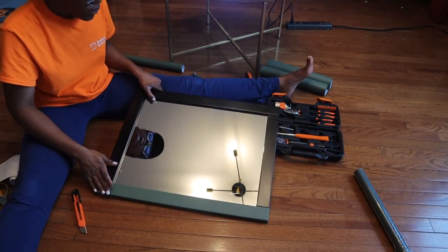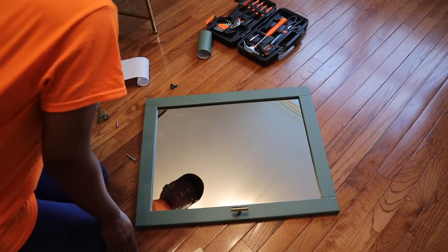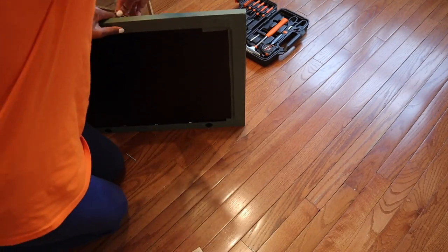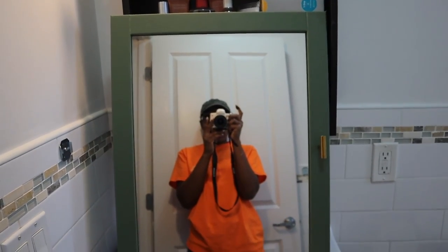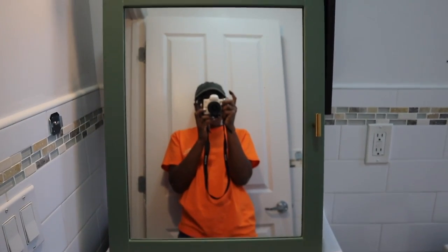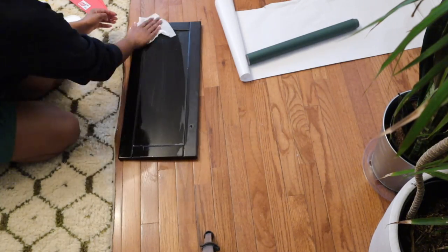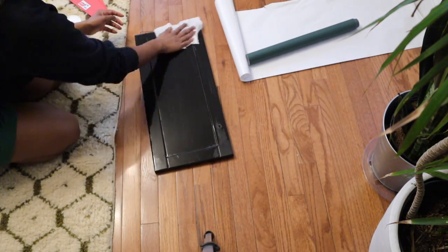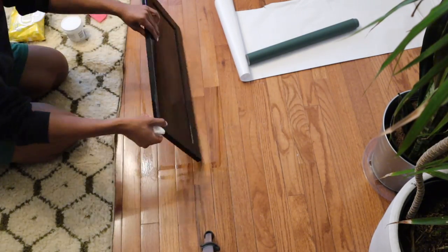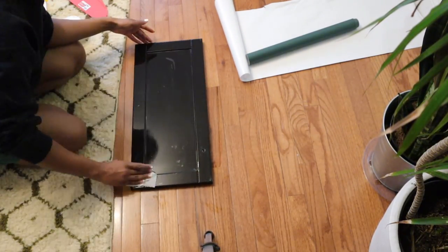Once I have the paper on I switch out the hardware. This is what it ended up looking like — I wasn't a big fan of it at first, it kind of looked like a hospital green, but once everything was finished it did end up looking good. On the bottom vanity I cleaned off the cabinet door — it was really gross and dusty. You want to do that because all of that dust is going to show up under the paper or just not make the paper stick as well, and we don't want that.